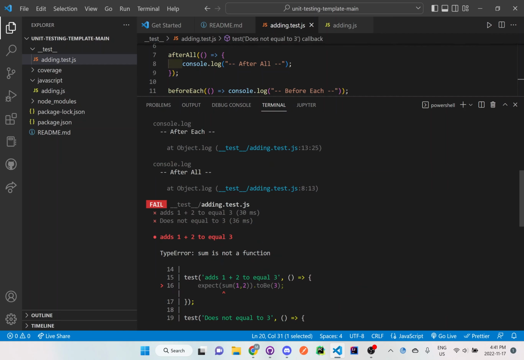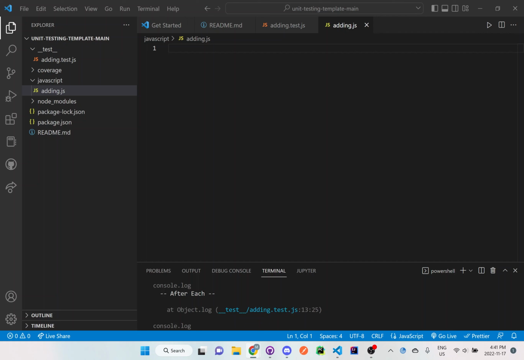So right over here, we're going to actually work on adding the information, setting up the function that will actually perform the task. So in order to perform this adding functionality, let's first set up the basics. What we must always have in here is a function.